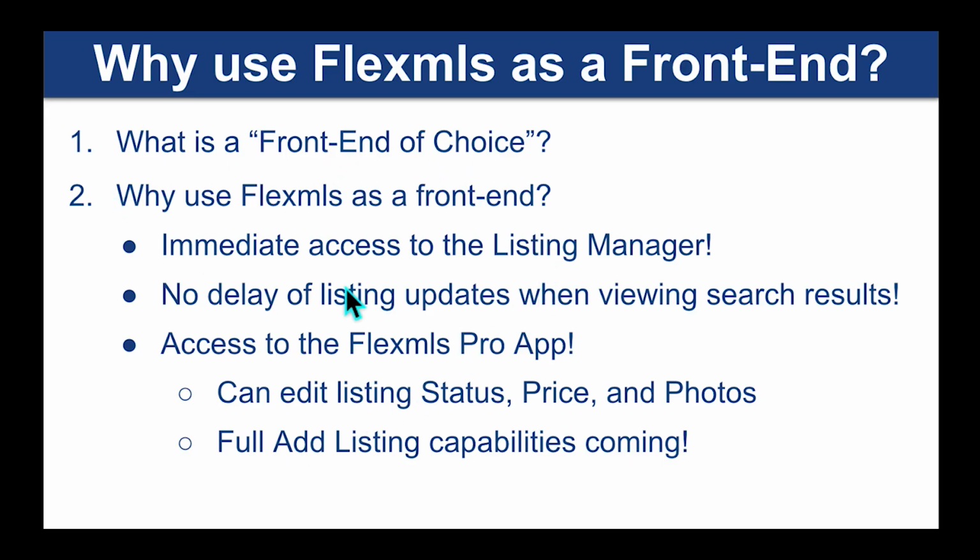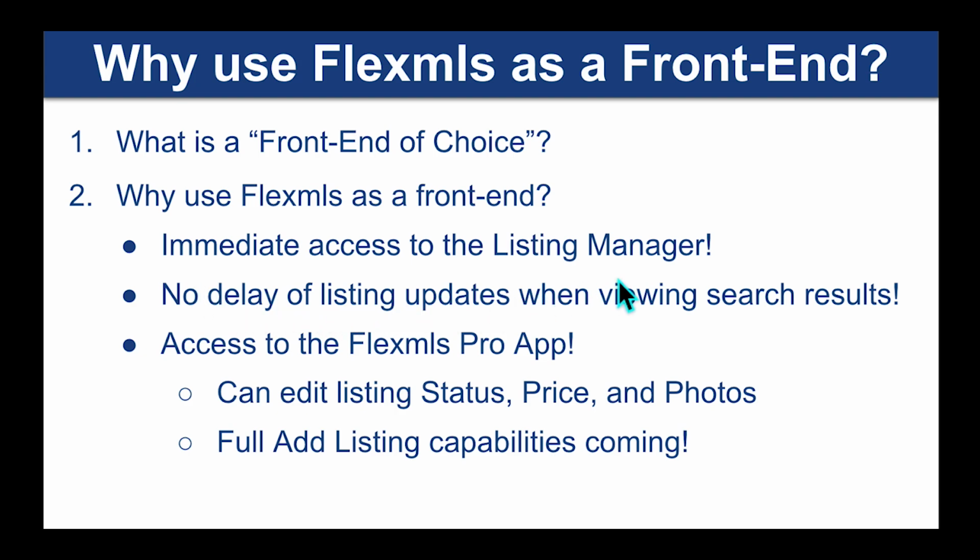And I've got this second point in here because I borrowed this slide from one of my other decks. Why use Flexmls as a front end? One, you've got immediate access to the listing manager from Flexmls. A lot of appraisers are not going in and editing listings or anything like that. But the reason you have access to the listing manager is because all three front ends have to have a single back end, essentially, that is the source of truth for the data. And currently, that is Flexmls, which means this is probably the most important thing here.